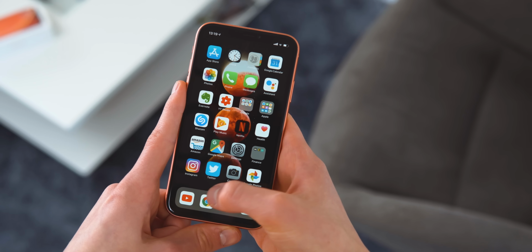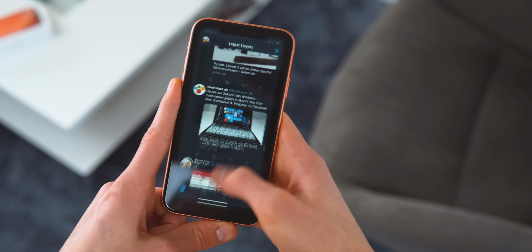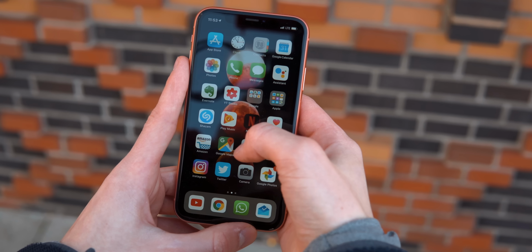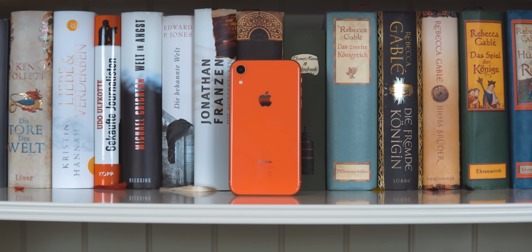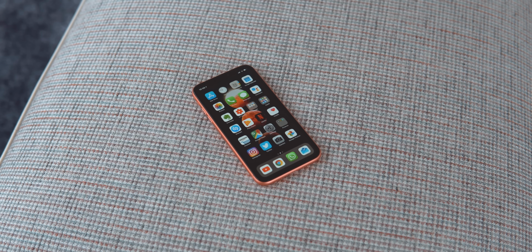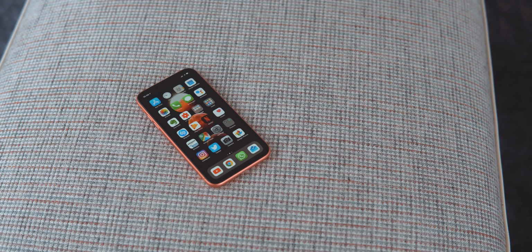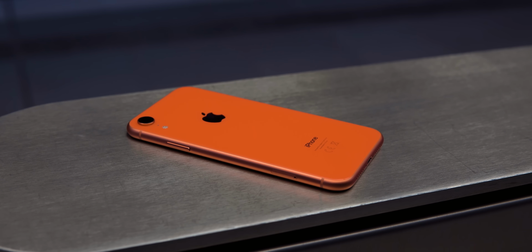Apple's gesture navigation system is still on point, and for daily use I think the iOS versus Android debate is pretty overrated. It just works and it's a fine operating system, and that comes from me as an Android user. I couldn't care less about the ecosystem, no one uses iMessage around here and I don't have a Mac, but what I do want to highlight is Apple's amazing AR platform with genuinely useful apps like Measure and Night Sky I can only dream of on Android. AR has to do with the camera, so let's tackle that next.